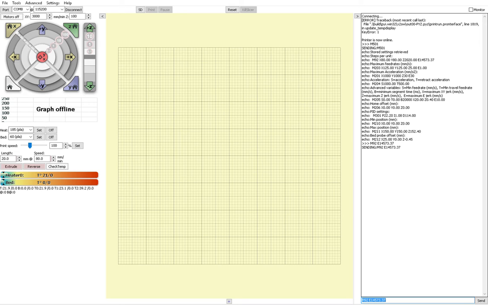The printer does not know that it has a syringe on it, so it's still going to be doing all of its calculations in millimeters, but in the real world it's actually going to be putting out milliliters of fluid. So we're going to adjust all these things to make that happen. In this case, we have set up the proper steps per millimeter with our gearing ratios put on. This is a lot higher than what it would normally be for a plastic printer. It's 14,000 steps for 1 millimeter.